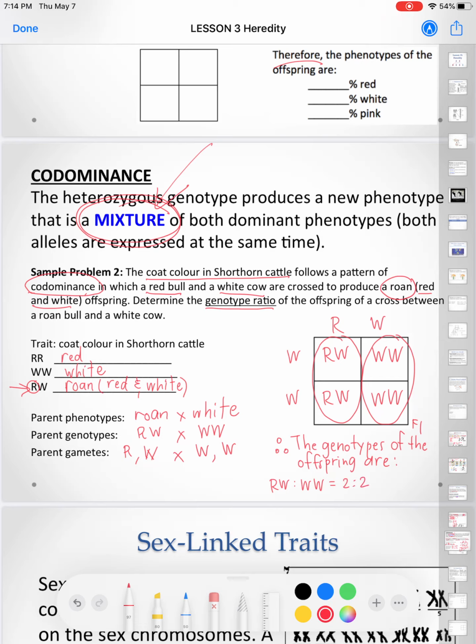So we have a 2-to-2 ratio here, right? 2/4 and 2/4. But we need to reduce that to lowest possible ratio. So 2-to-2 is the same thing as 1-to-1 if we divide both in half. So you would get a half a mark if you left it as a 2-to-2 ratio, and a full mark if you reduced it. Okay, so that's how you do a ratio.